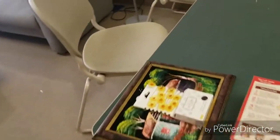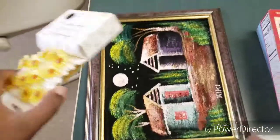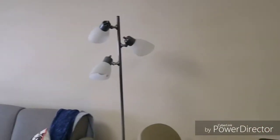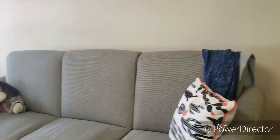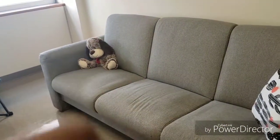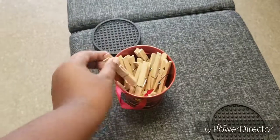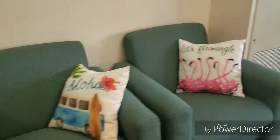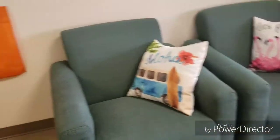And then we have some flower lights, and of course my little painting that I brought in that we need to hang up on the wall right here. We have a lot of lamps. There's one here, and there's a tapestry hanging on our couch right now. I brought a stuffed animal for the corner because it's cute. Avery brought the really cute pillows and the ottoman, and I brought little clips so we could hang up photos in the future, maybe above here or over here where we watch our movies. Obviously right here we have two couches with a few pillows.